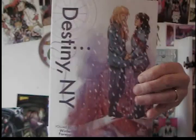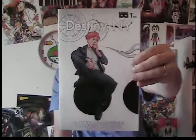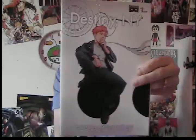I got a big package of comics from Pat Shand. I got Destiny New York Volume 4 — can't wait to throw that into the read pile. I might bump it up because I like Destiny New York so much. I also got Destiny New York Issue 1, which I think was a throw-in because he felt bad for the lateness of all the issues. Black Mask is now reprinting each of the Destiny New Yorks in single issues.